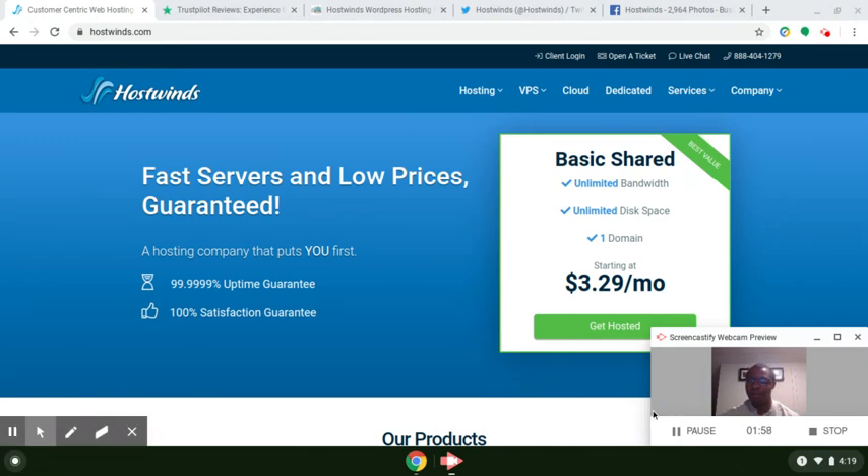If you're looking at HostWins, you probably want to create a WordPress website or blog with them. I wanted to go over briefly what they actually charge for the web hosting plans, tell you about the different packages they have, and help you see which plan would be ideal for your situation. Let me know in the comments what type of blog you want to start. With LearnerNet.com, it's a review website where I look at different web hosting providers online to reveal how reliable they are, so you can save money and avoid a headache investing in a provider that may not pan out.